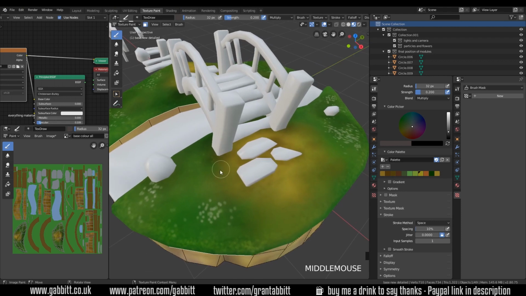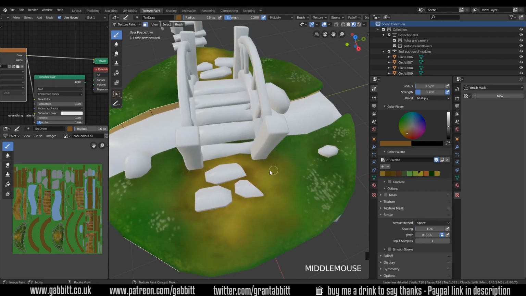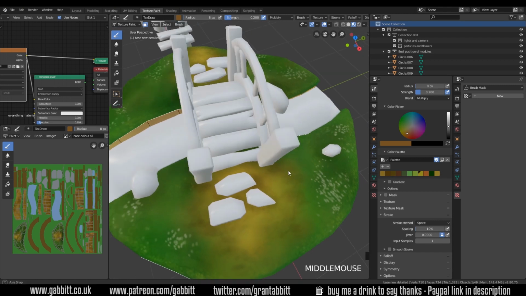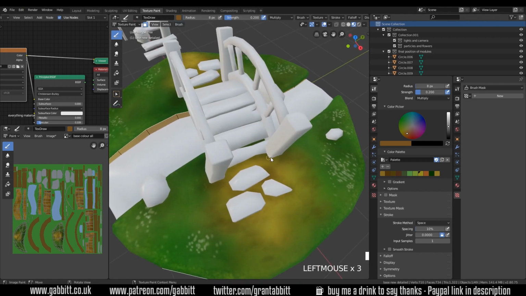Now, where the grass meets the dirt, I want a bit more darkness. So it's becoming more muddy. That's what I'm thinking. So I've got my brush light still. I think that's safe at this point. And that makes me able to sketch this sort of colour on. Fairly small brush. Now I'm starting to go for a bit more detail. I can go a bit more tight, I suppose, with the brush.